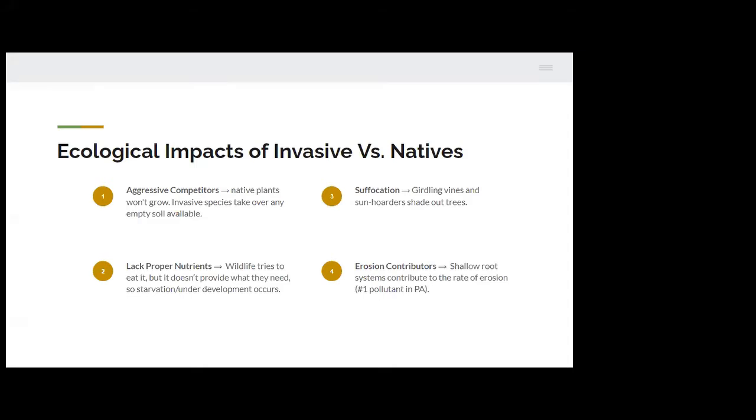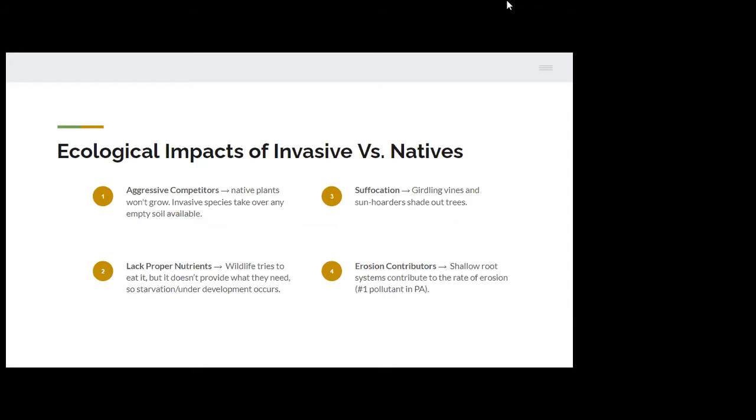And here in Pennsylvania, erosion and stream sediment is actually the #1 pollutant. It's not a chemical. And as these erosion occurrences continue, we're just piling on more and more sediment and contributing to a lot of the macroinvertebrate and water life from being killed off.